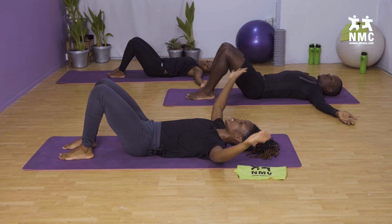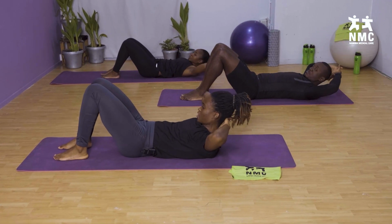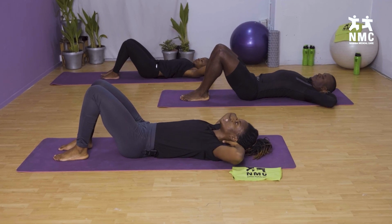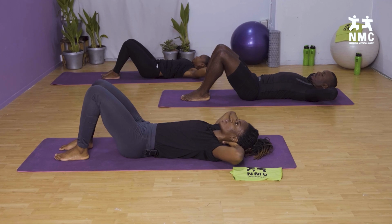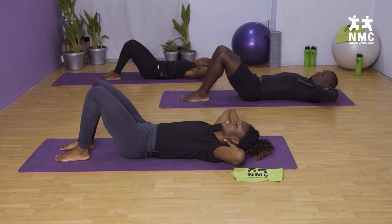And I want you to interlace your fingers and place them behind your head. You're going to lift your elbows until you can see them just in the corner of your eyes. Not too high and not too low, right? So you lift them until you can just see them. This is our starting position.